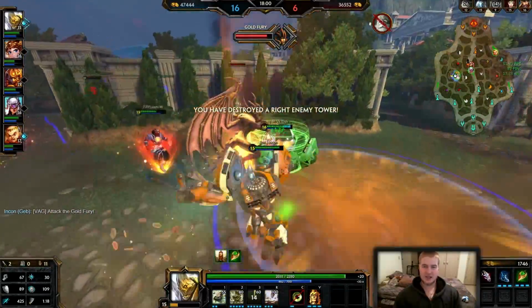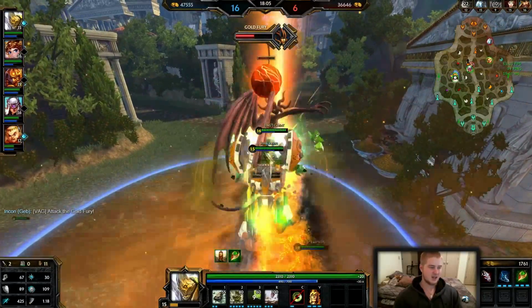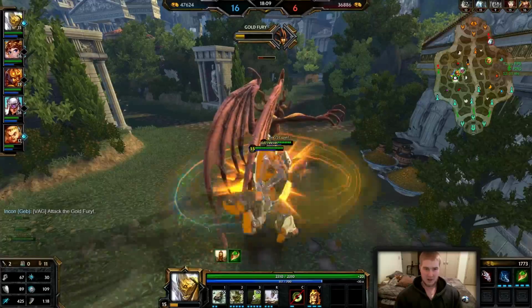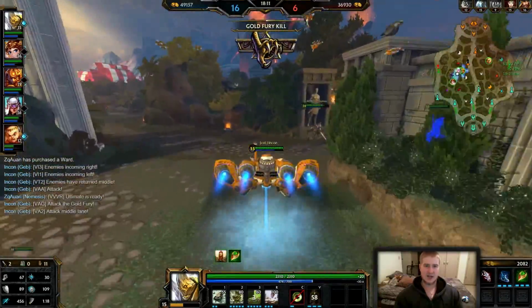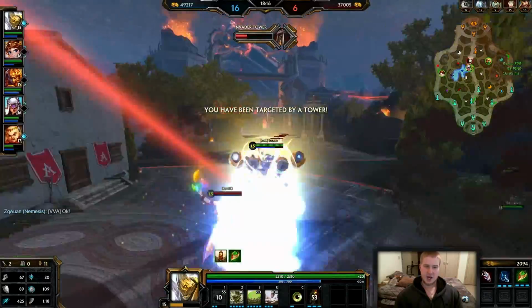Meanwhile, Vamana has not left that lane for the entire game, and he's going to go ahead and pick up the tier 2 tower while we finish off a gold fury on this side of the map, pushing our lead over 10k now, even over what seems to be 12k now. A ginormous amount of gold.